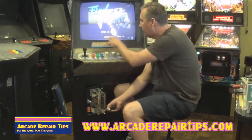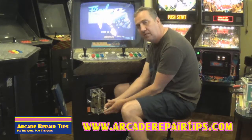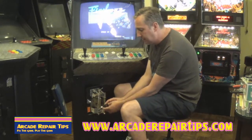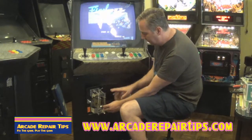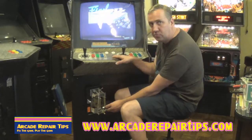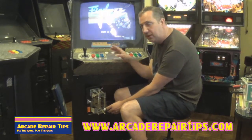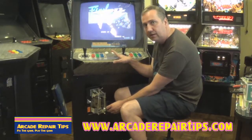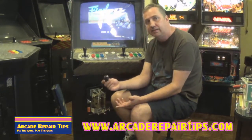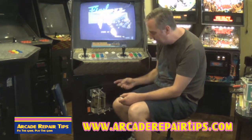See we have 48 credits right now — 50, 52. It is giving a credit every time that we hit this button. So that makes it pretty simple. All that we really need to do is drill a hole and mount this button. Or if you have an extra button up on top of your control panel you can run those wires up to it and every time you hit it. Or it doesn't necessarily have to be a push button like this — you can get a smaller switch from Radio Shack with a couple of pins or something.